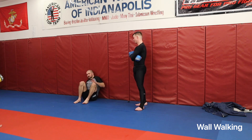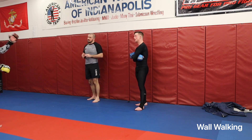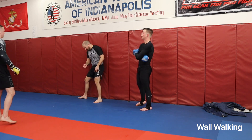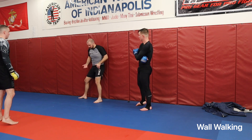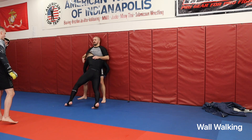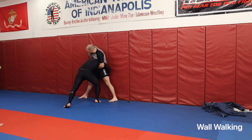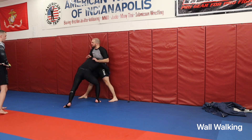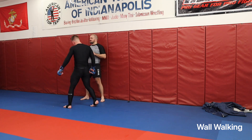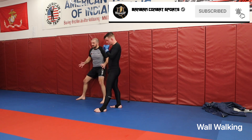So we're here and I'm rotating back and forth. I'm pointing my hip against the wall to relieve some of that pressure, because he's going to be driving in here. If I'm flat, he's got control of my hips. I'm trying to get my hips away from him, get a good base, and start getting my hips free. So once getting up to your feet, you're using your upper back. Once you get here, it's hips and back against the wall to get yourself a base.